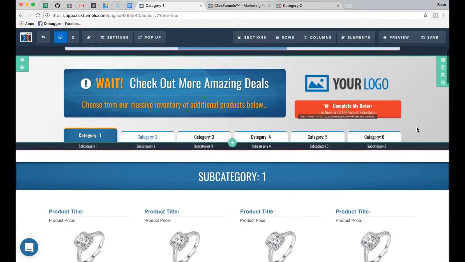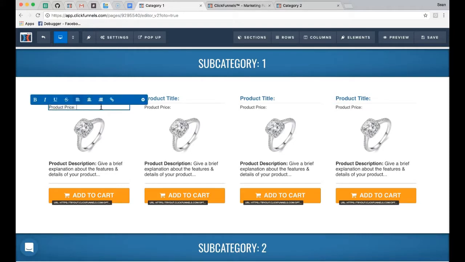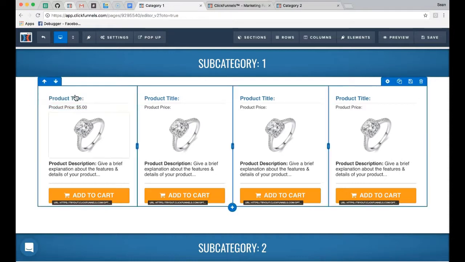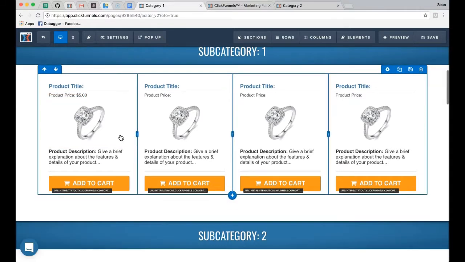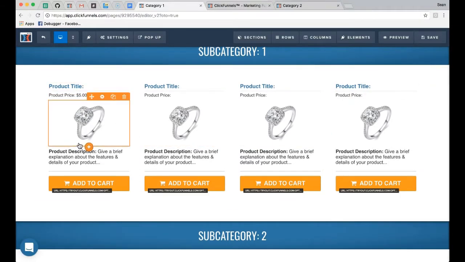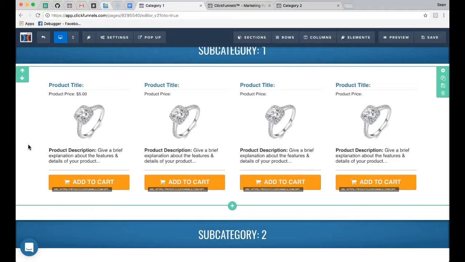The next step that you will need to do is to add all of the products. So individually, you will want to title the product, show the price for the product up here. So if you want this to be a $5 product, you'll want to put that price in here, give it a brief description, and this portion will be done for the product itself. You'll want to line out the titles, prices, images, and everything for all of your products individually before we move to the next step to actually link the button for that product to the corresponding product page itself.